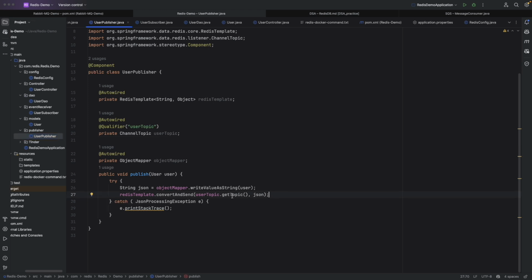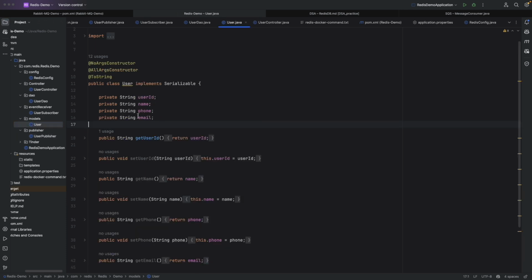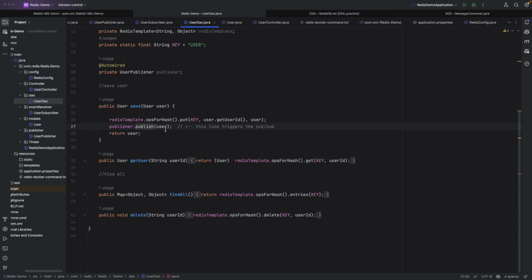So that's all from the configuration point of view. We have added a user publisher and user subscriber within the same application, but usually they will be in separate applications. Here I have a user model having the user ID, name, phone, and email. In the user DAO class, I have a save method that is going to call this publish method.